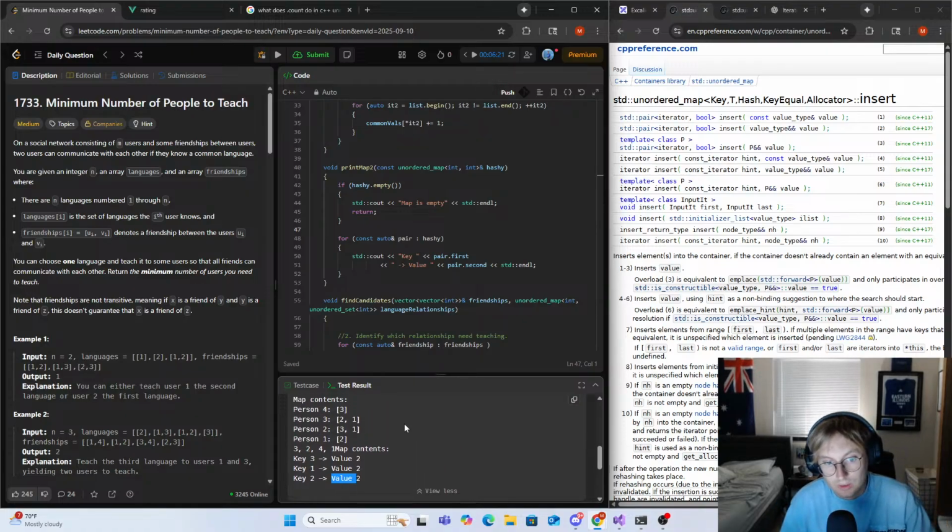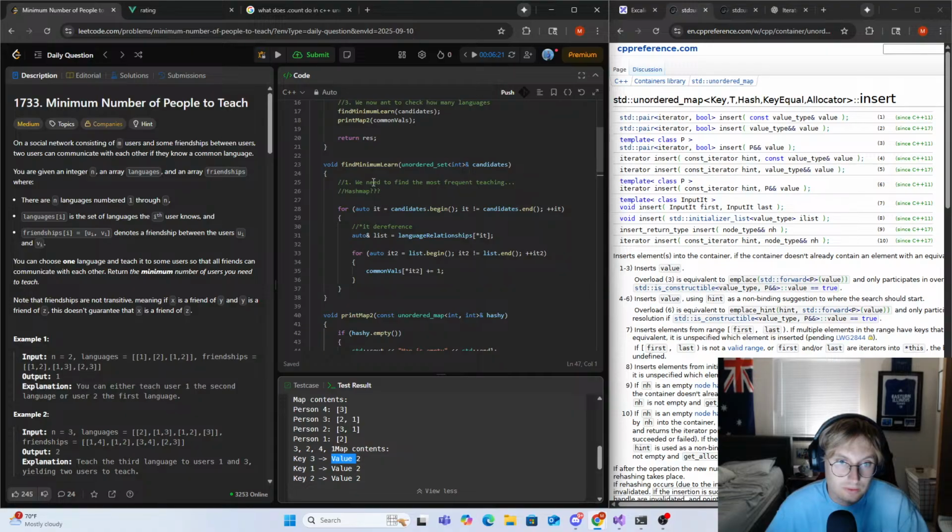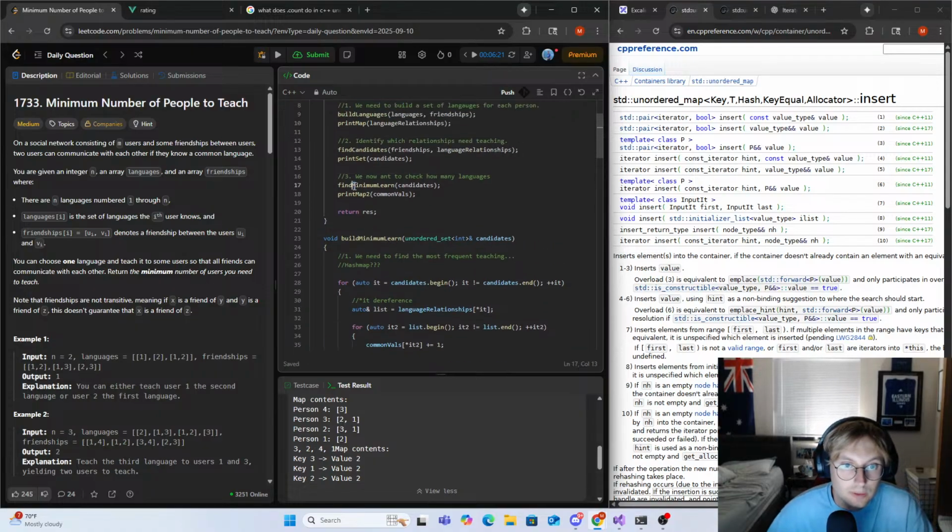So really now all we need is our maximum value from this, right? So now what we can do, let's call this build minimum learn. All right, we can build our minimum learn, print it.